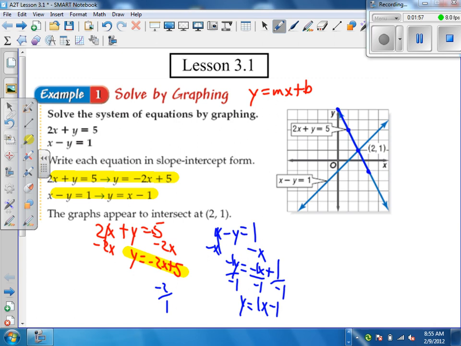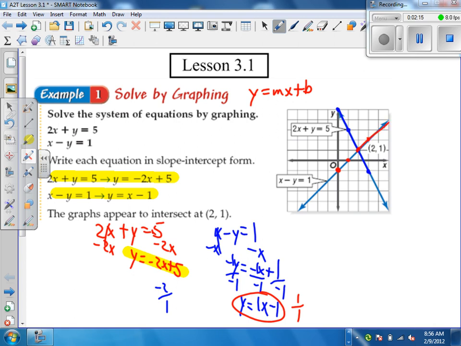And you want to use straight edges also. This one over here, the y-intercept is negative 1. So if I'm looking at this one right here, negative 1, slope is 1 over 1, because it's a positive 1 in front of x, so up 1, right 1, up 1, right 1, up 1, right 1.